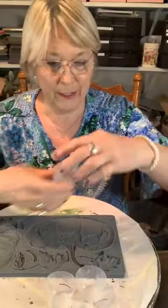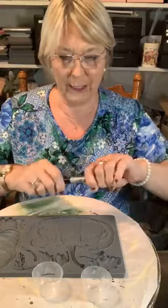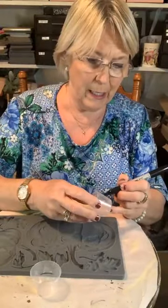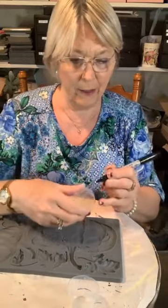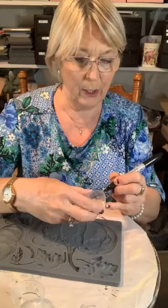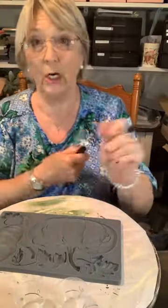Okay, let me see which cups. These are the ones I marked the other day. And this one's got a C on it. Let me make that a little clearer. Y'all, I always put some lines on mine. This is at number 10, and this one's also at number 10, so I want them to be even. And then I always put a C on one and a Y on one. One's for clear and one's for yellow, because in these bottles, that's what color these are. And this is how I do it. Now, you guys will just have to figure out how to measure it your way.